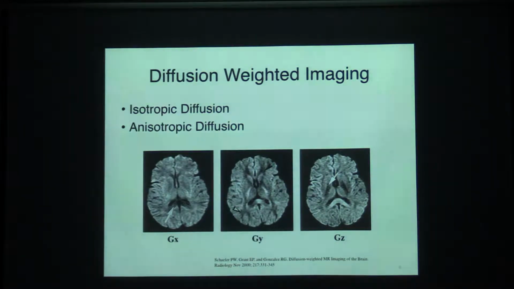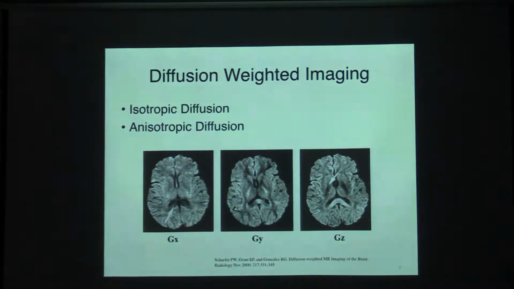In anisotropic diffusion, there's a restriction. So let's say you have a huge column, like a narrow cylinder, but it's really, really long. Obviously, your water molecules are going to be somewhat restricted going sideways, because it's kind of narrow. But it has unrestricted movement up and down the column. So this is called anisotropic diffusion because it tends to go not in a circle, but in 1 or 2 different planes. And when you actually acquire your diffusion weighted images, depending on which direction you're getting at, you end up getting that information in your actual source images. So if it looks like nothing is moving, it means that the gradient has not interrogated that direction properly.